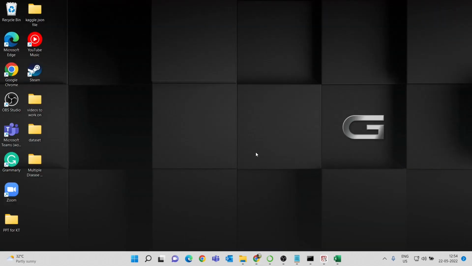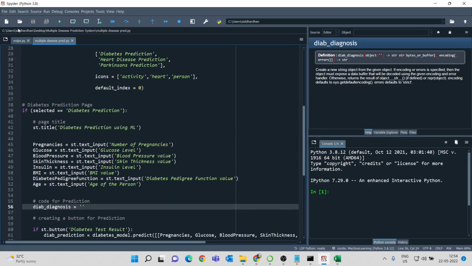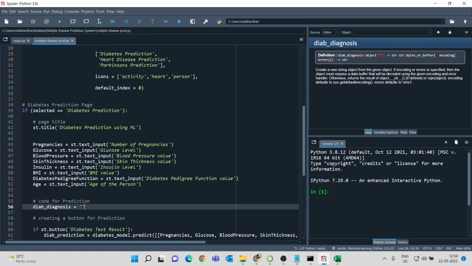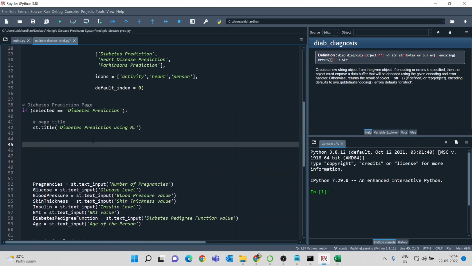For this we have something called columns in Streamlit. That is what is mentioned in this particular code. I'll explain how this works. Let's make some space here, and here we say, this is for getting the input data from the user.